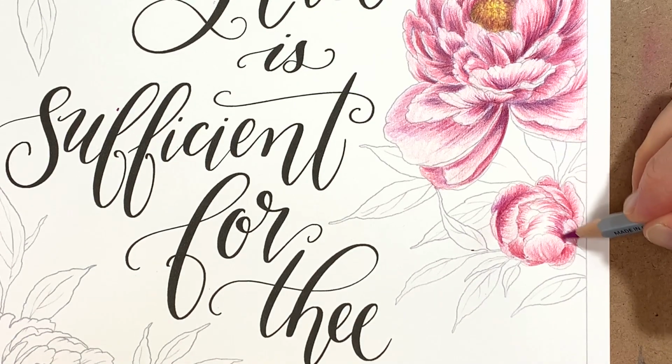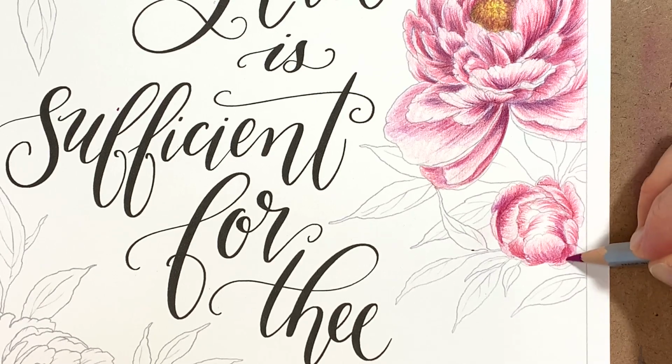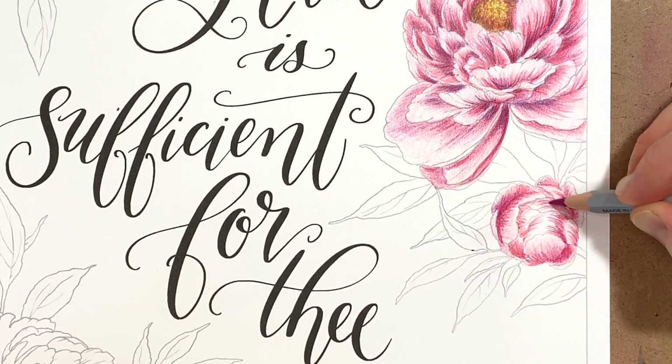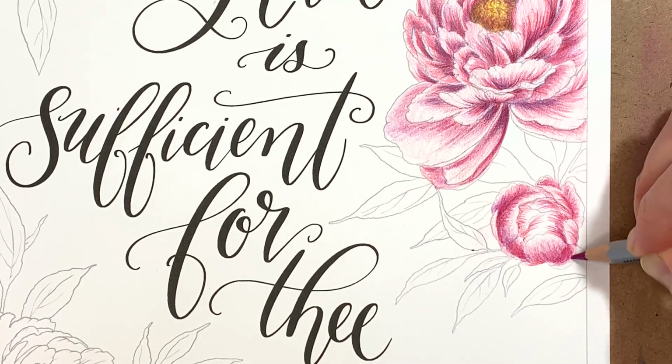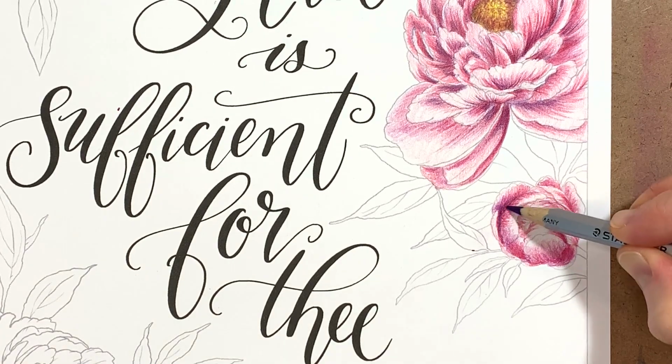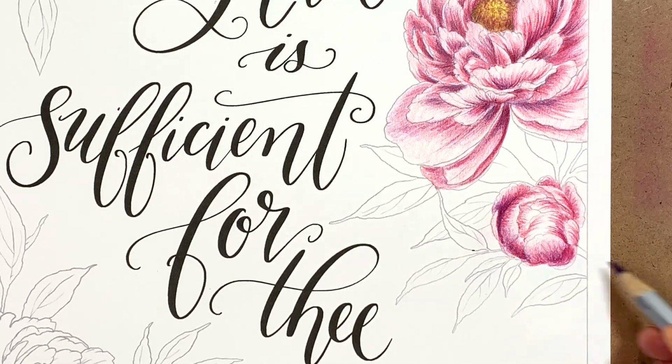And I'm using a combination of just circular motion as well as kind of a little bit more linear motion to go with the creases and the folds that I've already applied with the pink. Getting the purples a little bit darker in some of these spots here because that's where I'm seeing the most shadows happening.